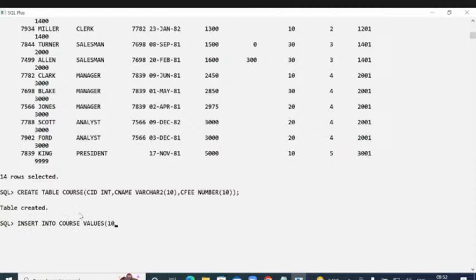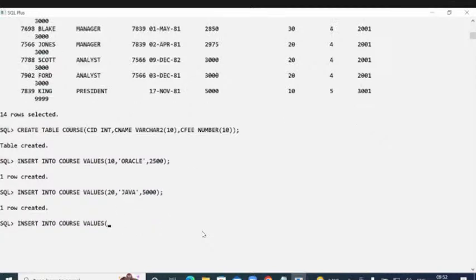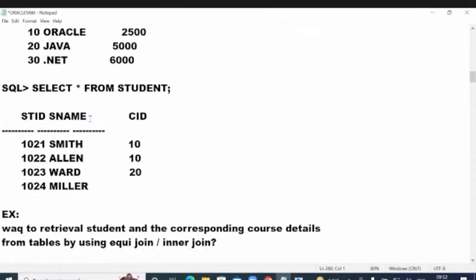The course ID 10, what I had taken as 10. And what is your second table? Student.